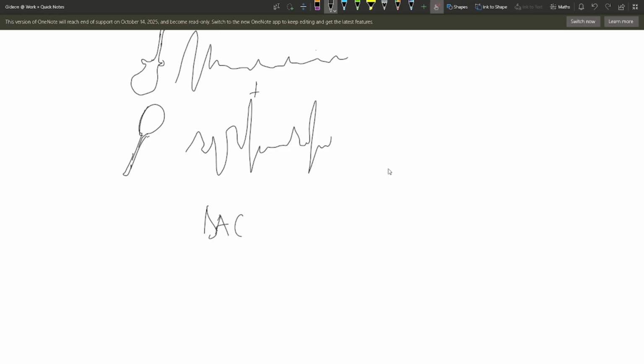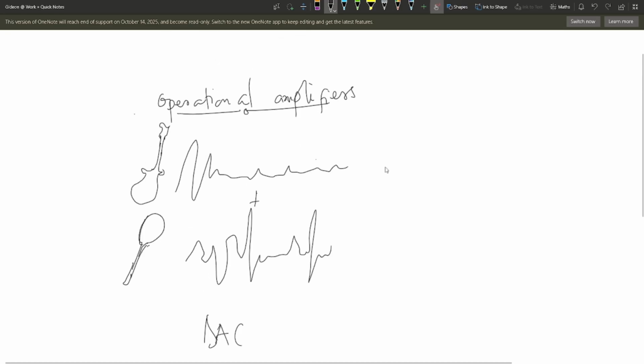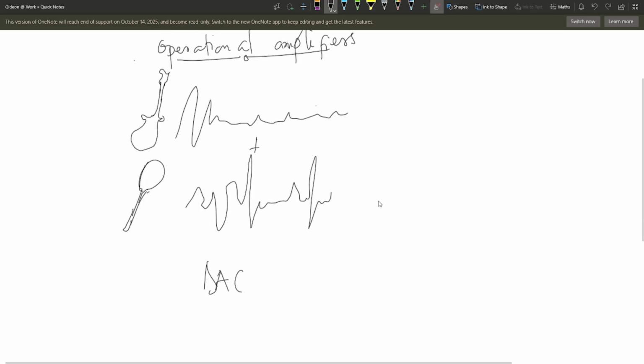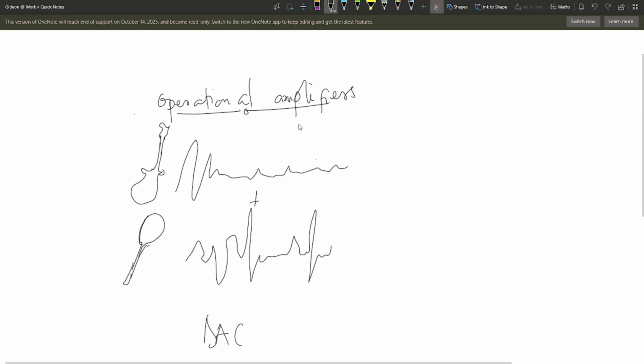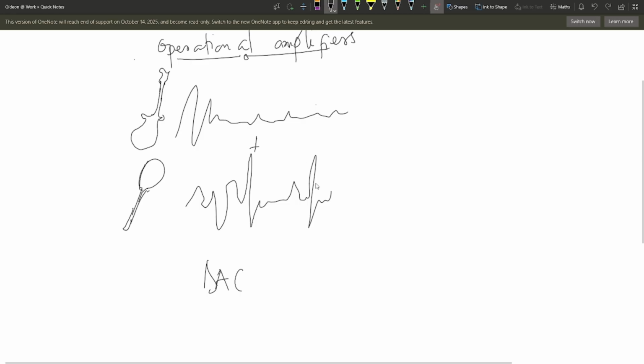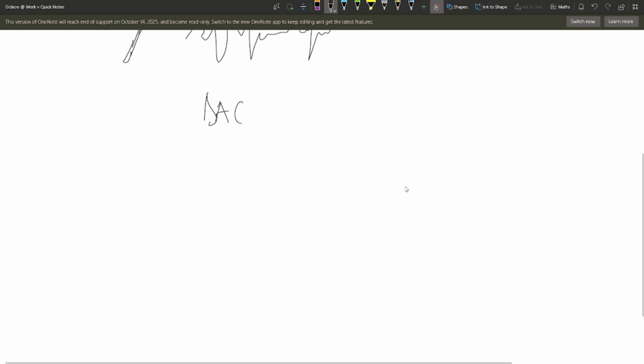So that's a very long procedure to go by. I mean, we converted everything into digital form and then back to analog form. It makes things slower, and also the quality of the signal will drop drastically. So in this particular case, you can use operational amplifiers to design a circuit that will combine the two signals to generate the signal that we want. But before we get to that, let's first talk about what an operational amplifier is.